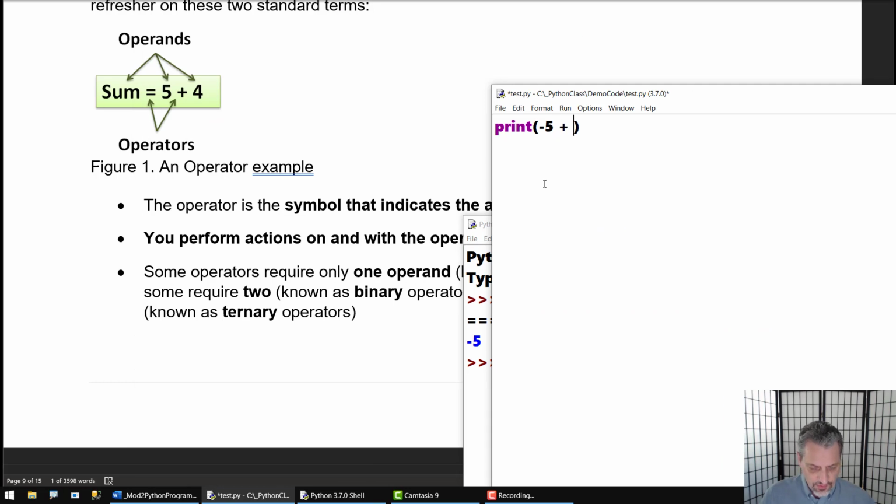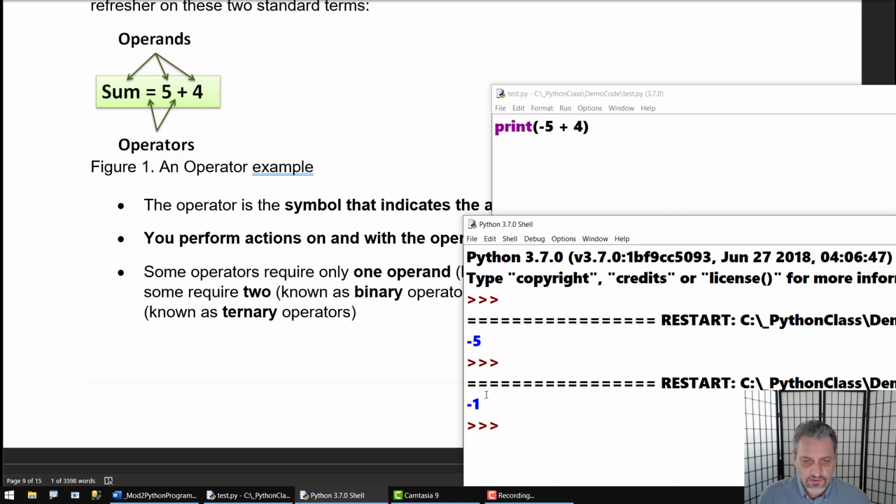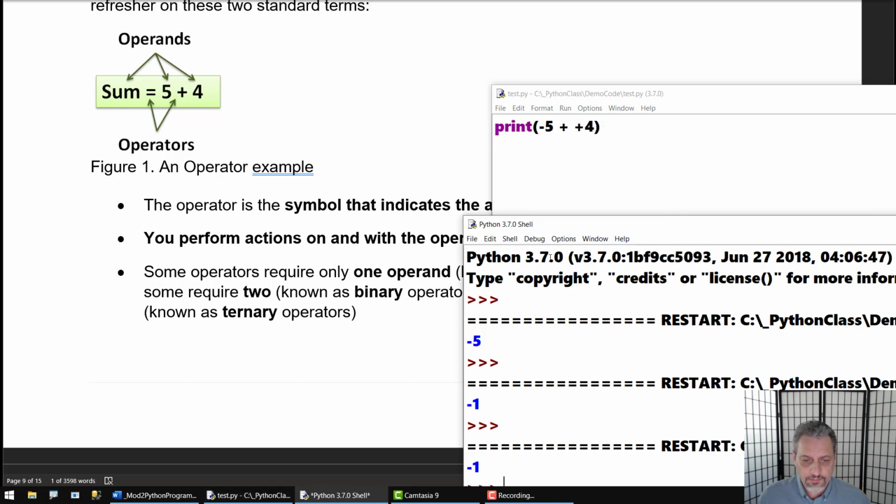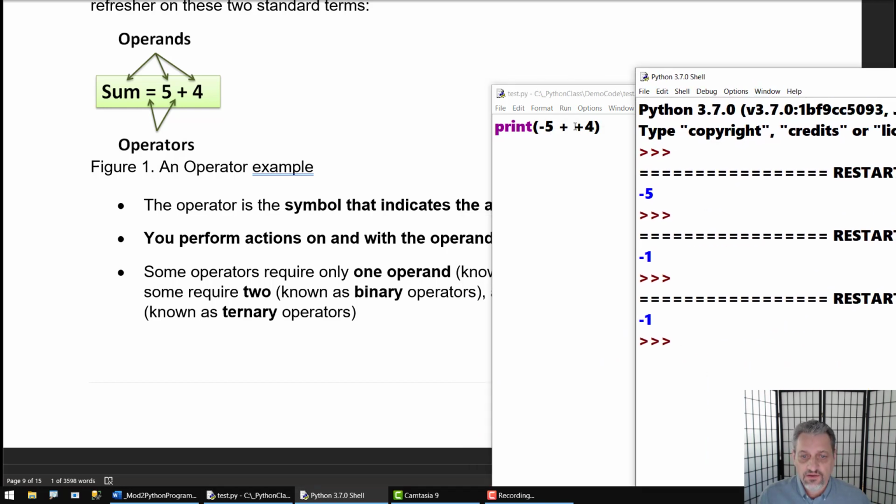If I go over here and I put in a 4, you can see that I get the negative value. So it's actually running this to equate this as a -5, and then taking that -5 and adding it to +4. If I did this, let's see what we get. Still the same, because if you don't indicate whether it's positive or negative, it's going to assume it's a positive value that you're looking at, not a negative one.